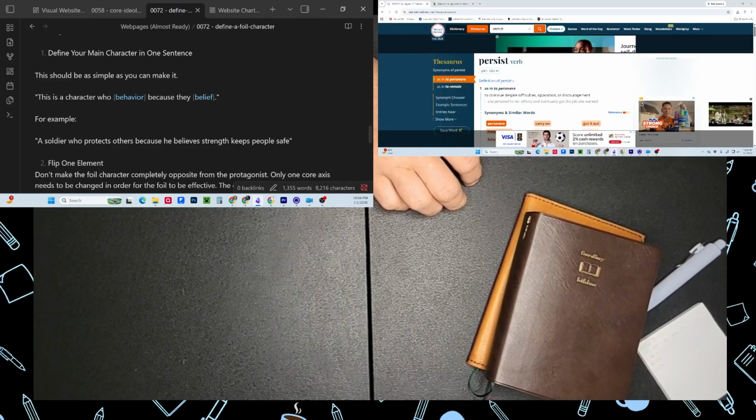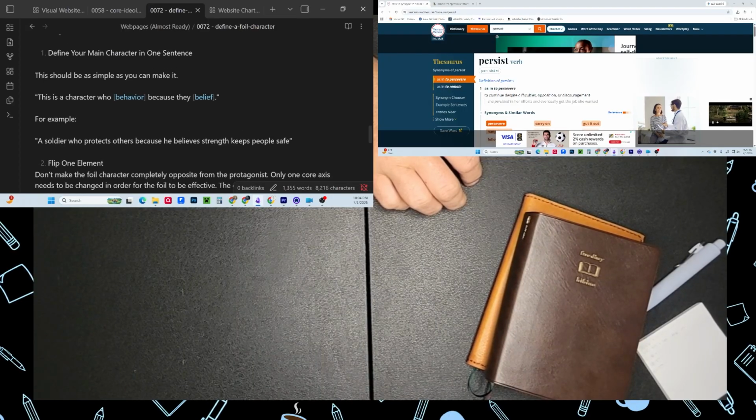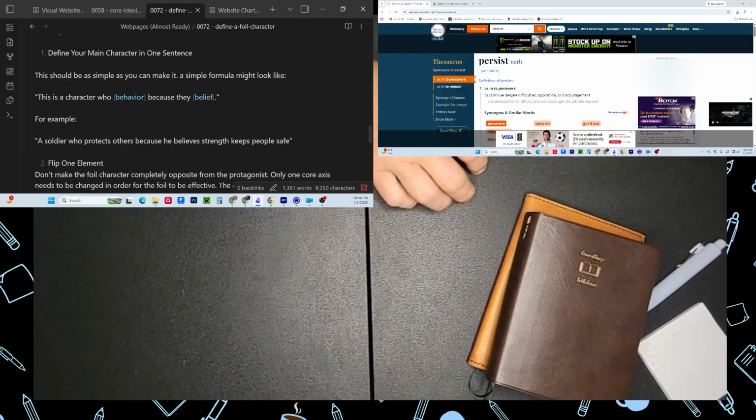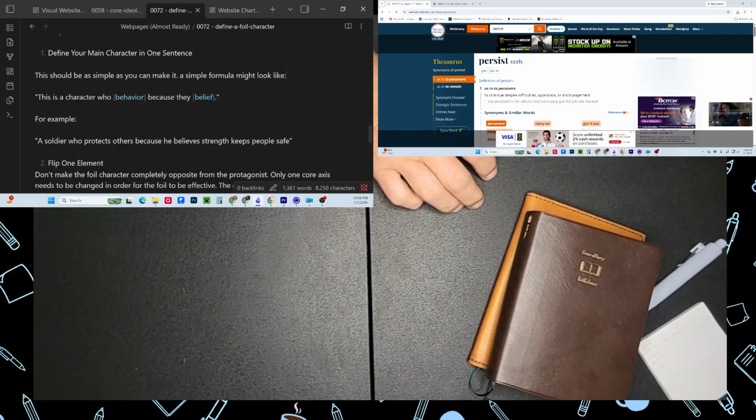I know I do some things that make sense to me and don't make sense to you. So maybe this should be as simple as you can make it. A simple formula might look like: this character who behaves because they believe.